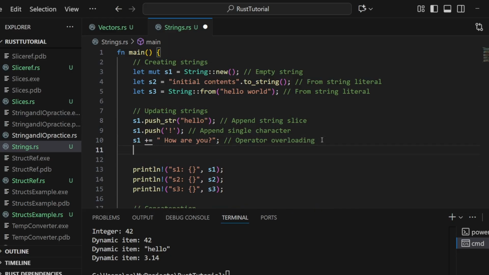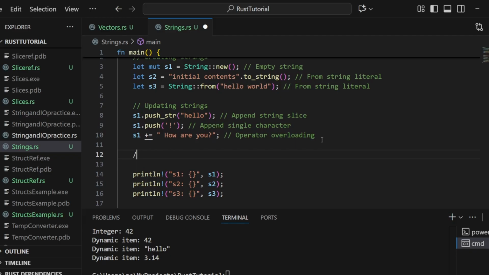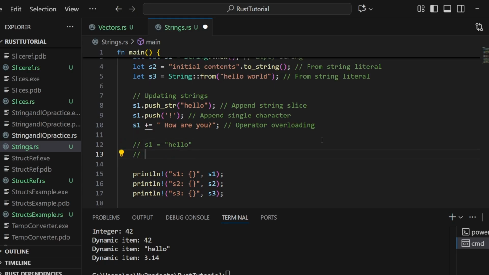So for example, if s1 is hello, and plus-equals means that you first apply the plus operator, then apply the equals operator.